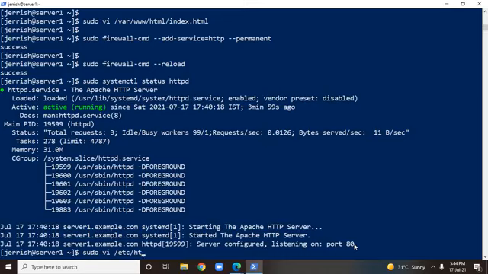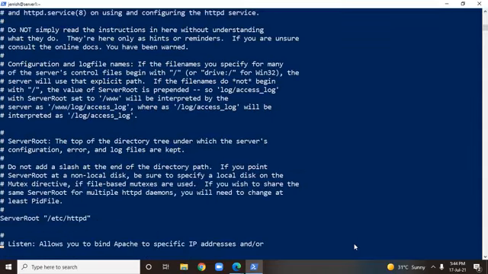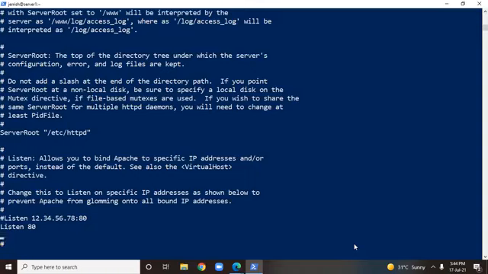So if I open the main configuration file, there will be a line starting with Listen. You can see it's configured as port number 80 because the default configuration is listening on port number 80. Apache listens on port number 80.